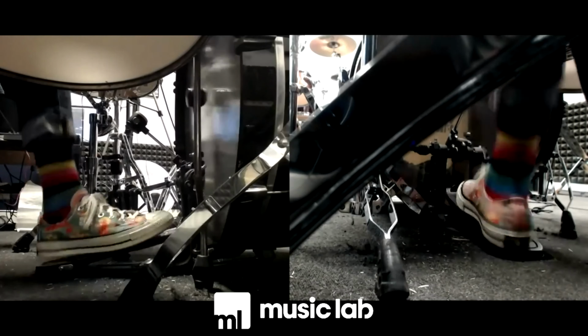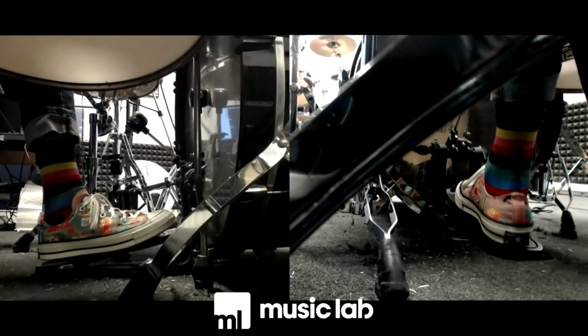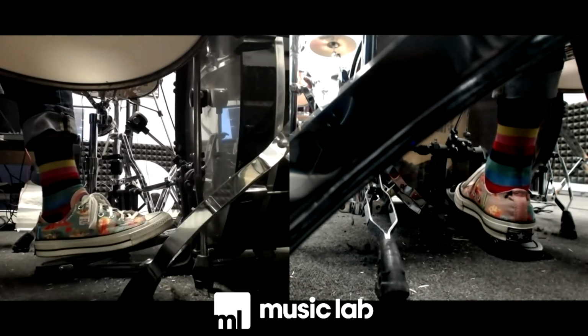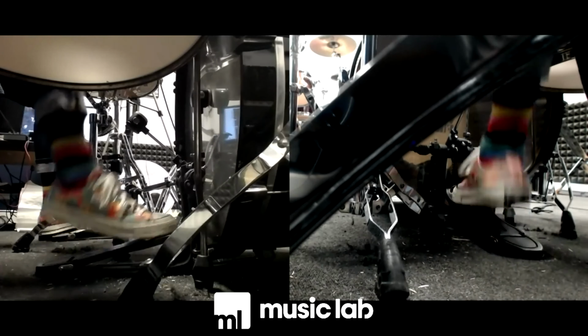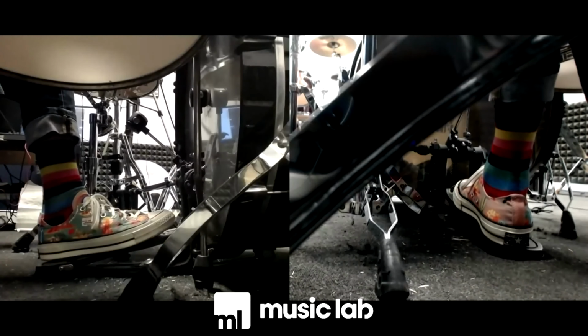Let the ankle work for you, and then allow the rebound of the pedal board. The spring tension is going to give you that extra support there, because as you wind up and release tension from the pedal board, naturally, because of the spring, the beater is going to start to move away from the skin. So you don't need to worry about that. You just release and drop. Release, release.